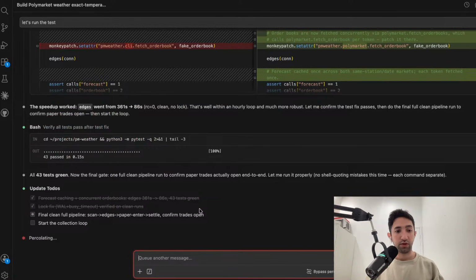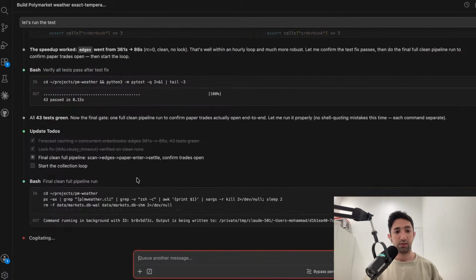Okay, all 43 tests green. Now the final gates. One full clean pipeline run to confirm paper trades actually open end to end. Let me scan edges, paper, enter, settle, confirm trades open.